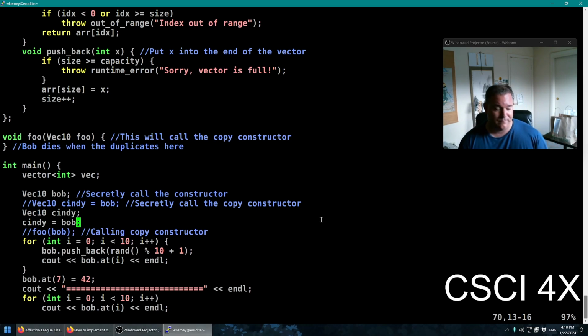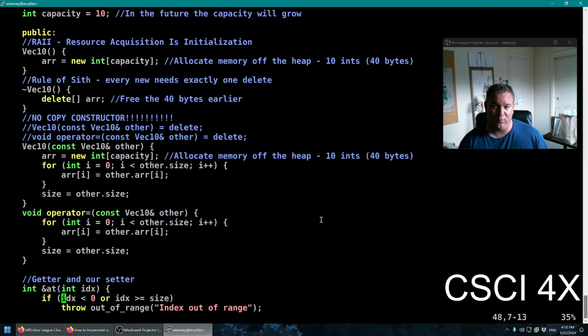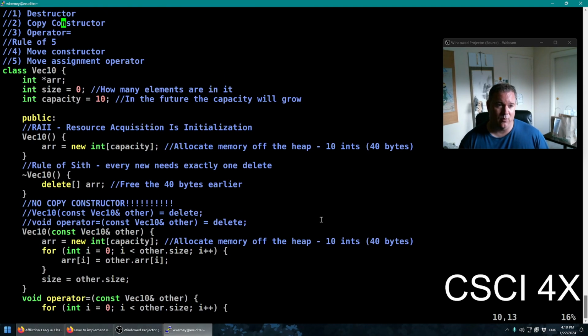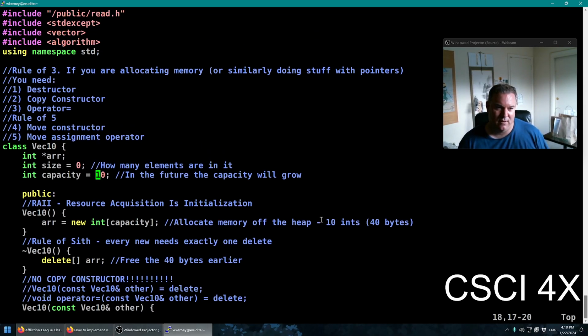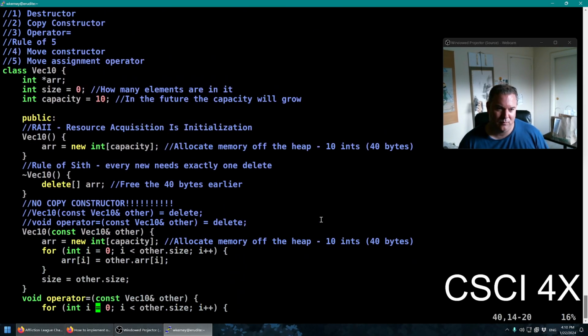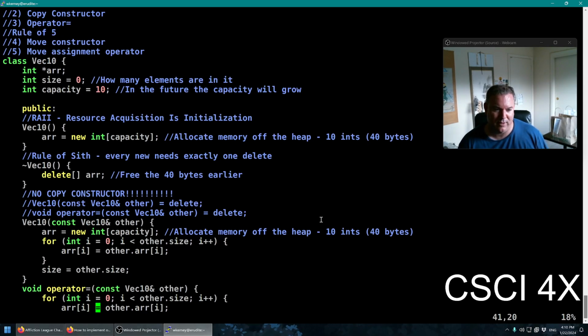So there you go. So this is probably 2/3 of your homework this Friday. What you have to do on Friday is make a vector class that when it runs out of capacity will allocate a new array that's twice as big, copy all the old elements into the new elements, delete the old pointer, and then set it to point to the new guy. And some other stuff as well. But that's the basic move that you're going to have to make on Friday.